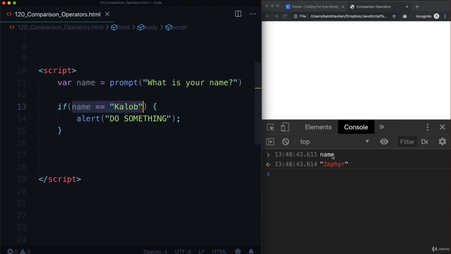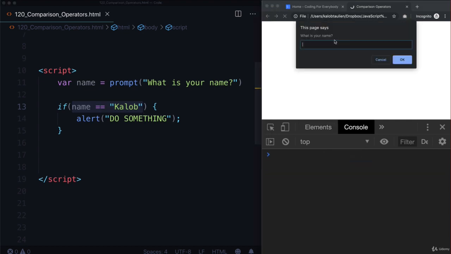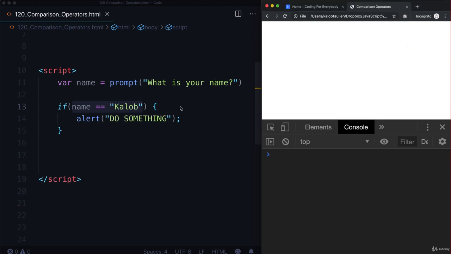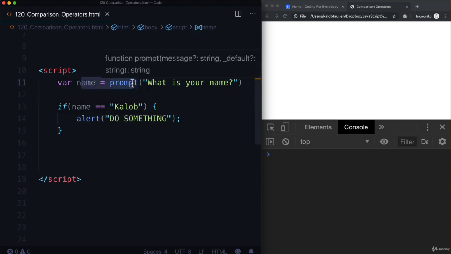It's not. Currently, it's saying it's Zephyr. But if we refresh and I type in Caleb with a capital C so it matches this value right there, it says do something. Cool. So now we actually have something to work with here. We can say, hey, ask the user for some information. And if that information matches what we're expecting, we can do something else.